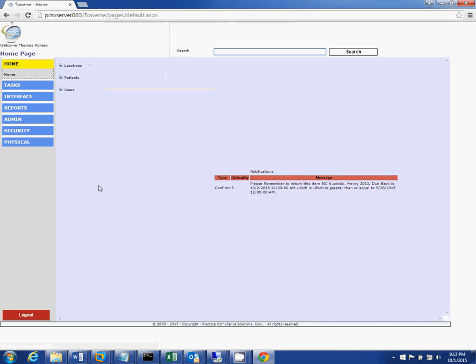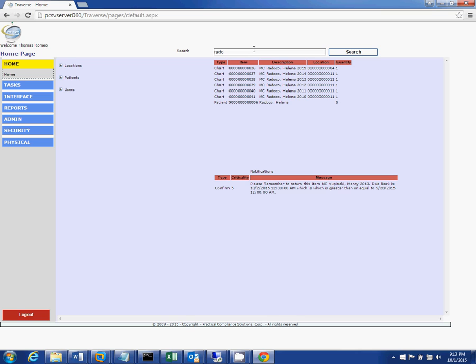So in a few simple steps, I've shown you how you can make the system look the way you need it to look, so it's tracking the types of items that you need to track, and it's not a generic type asset tracking or item tracking system. I mean, really, anything you could put a barcode on, we could track, but in this particular case, we want to focus on one particular type of tracking, and that is medical charts, and that's what we've done here.